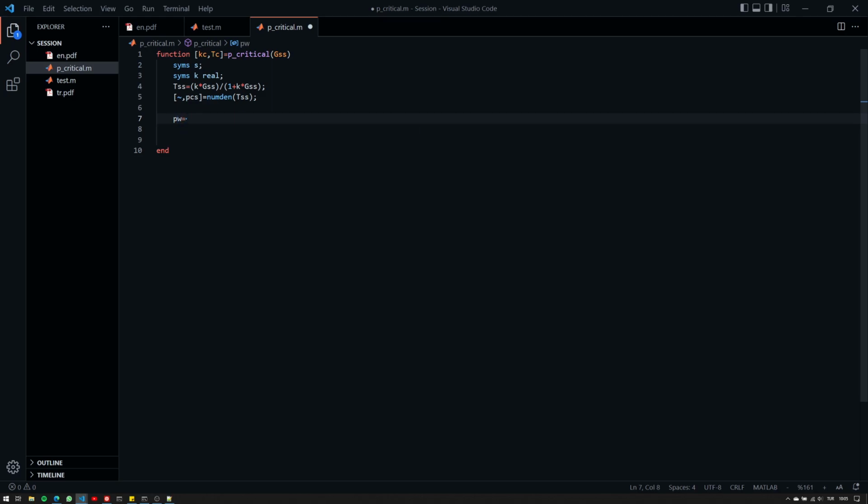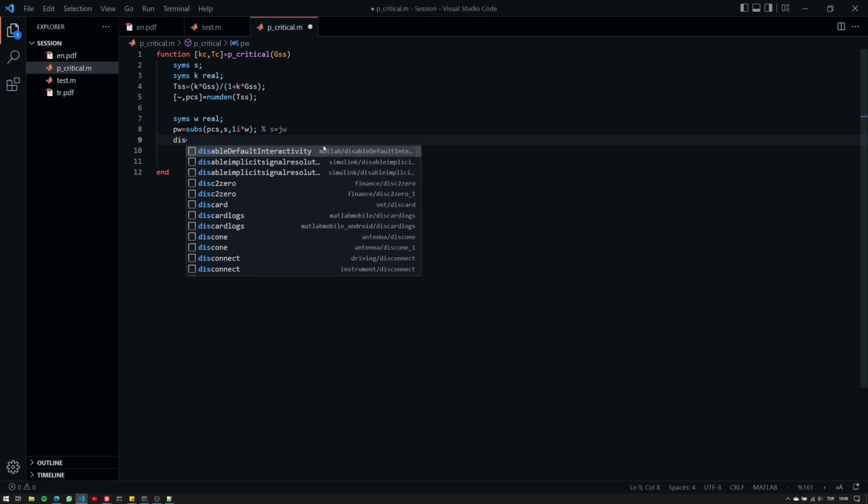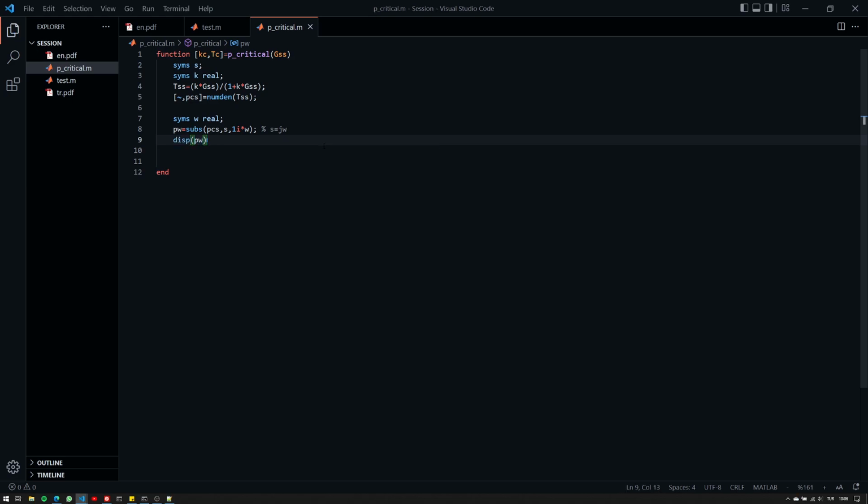let's define p omega, something like that. We can do that by using subs, which is substitute. Instead of using s at this point, I want to use 1i times omega. Now we didn't define omega, but omega is the frequency where this happens. Therefore, let's also define omega. And we also know that omega by definition should be real and positive. So therefore, we have syms s, syms k, we've used the closed loop transfer function, we've extracted the characteristic polynomial, we've defined an omega value, and used that omega in order to substitute s equals j omega. So at this point, we might go ahead and display this p omega in order to see what it looks like.